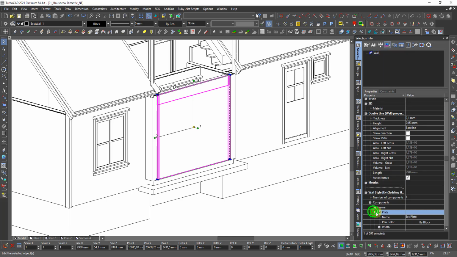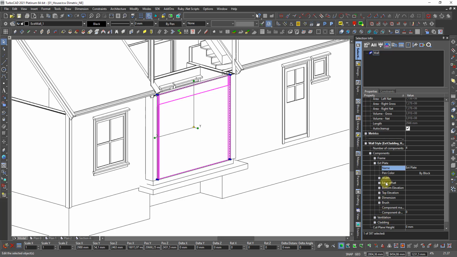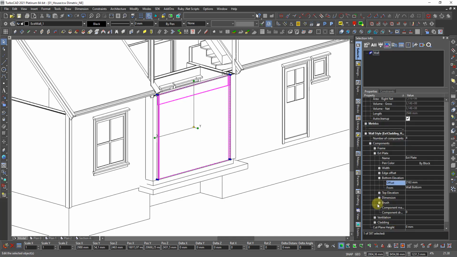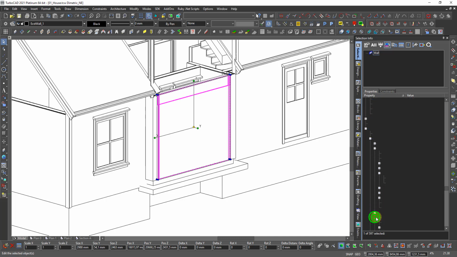And then take external plate. It should be from the bottom elevation. We can only go into the center. Control V of the wall. You cannot lift it up or take it down this way. Then we have ventilation.